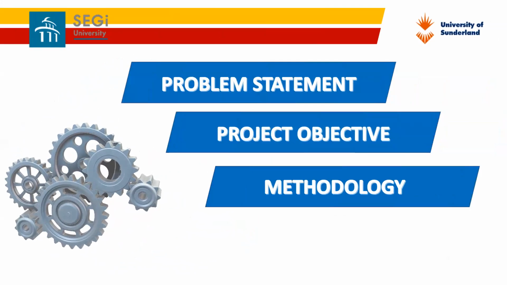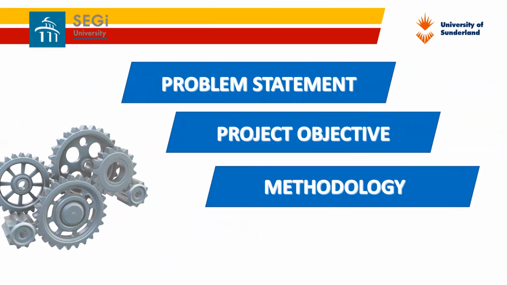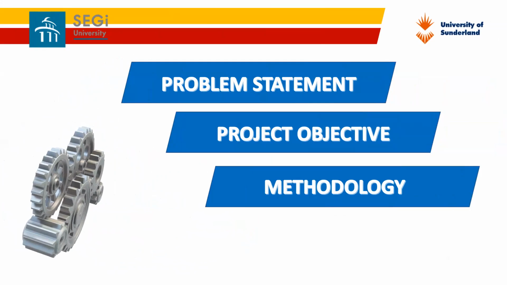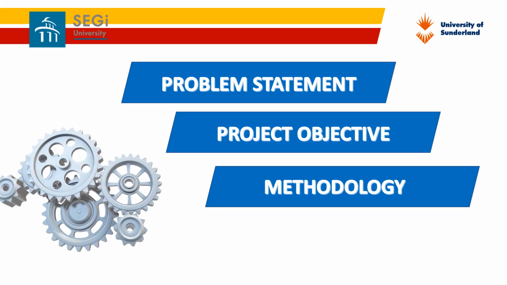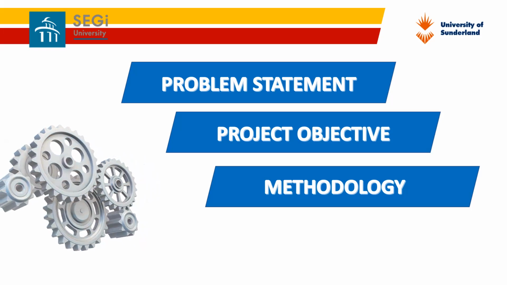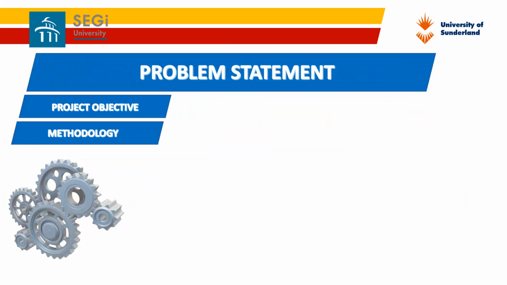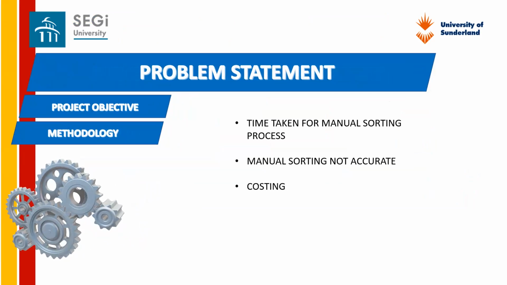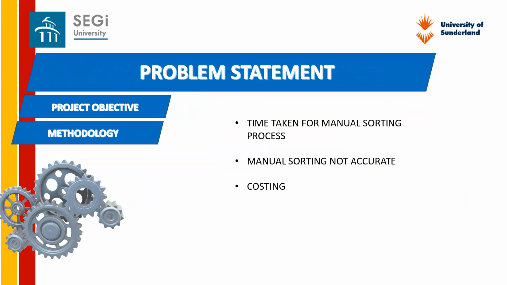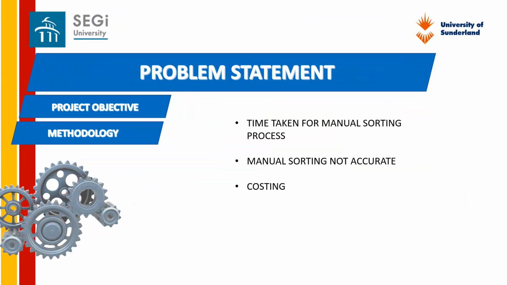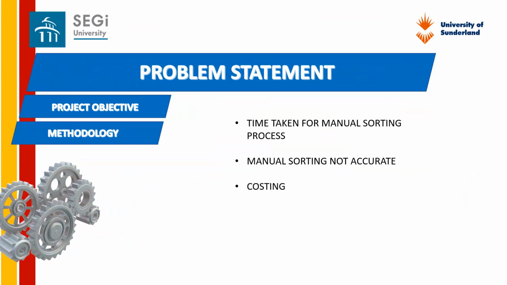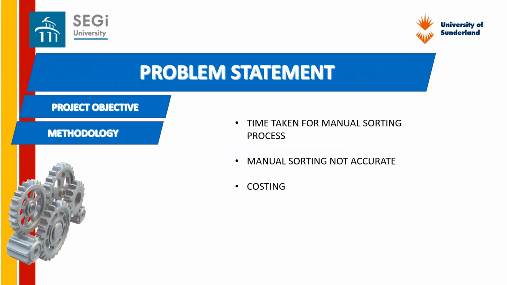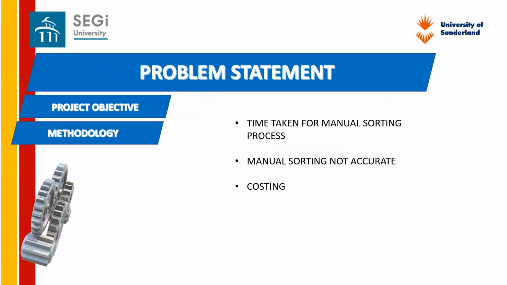So in this slide, I will share with you about the main topics: problem statements, objective, methodology, and another one is the recommendations about this project. For the problem statements, so what we have in our plan. The thing is about this machine first. This is a machine that I created to eliminate all the manual process inside the plant, inside the factory.